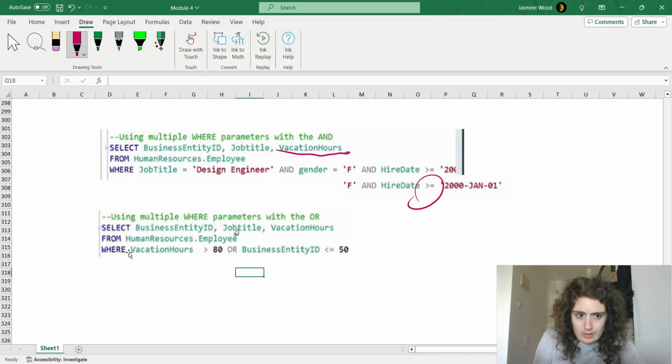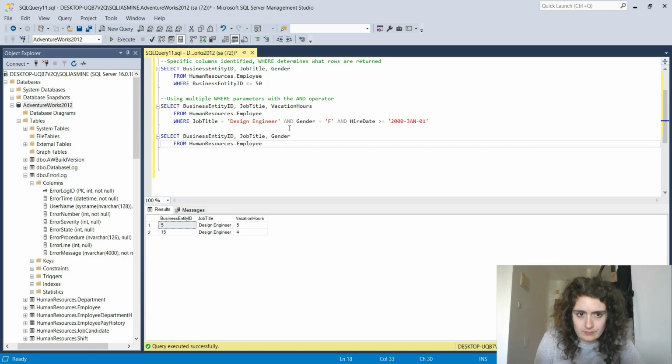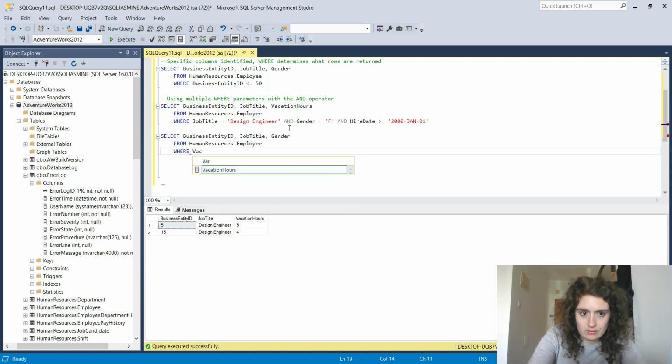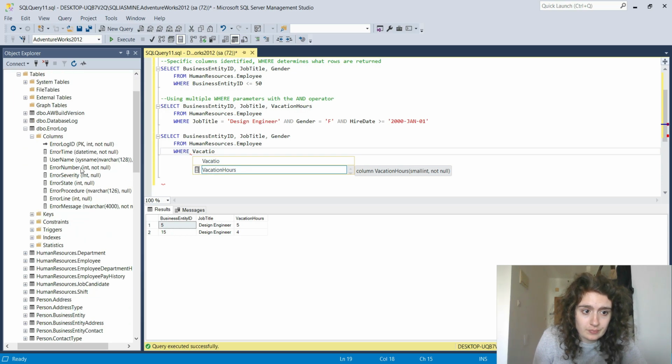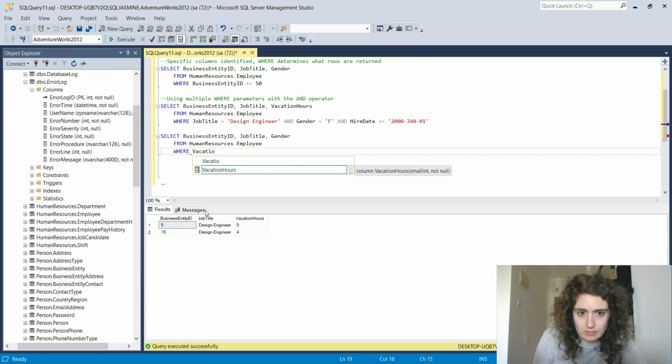Instead, in the where line, we'll add this parameter rather. Where vacation. You can see that vacation hours is already populated in the queue for this parameter because we already have that included in our table view. Basically, SSMS already knows about this vacation hours column.